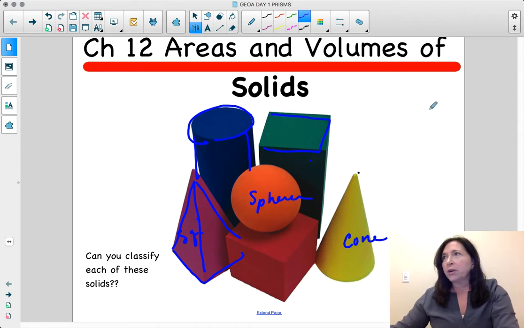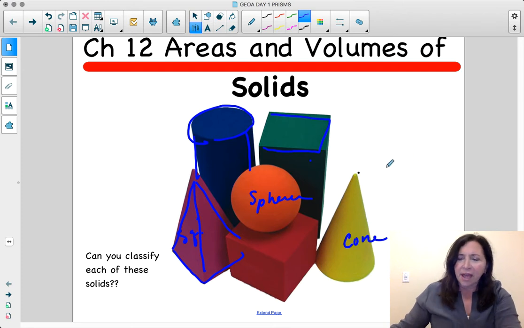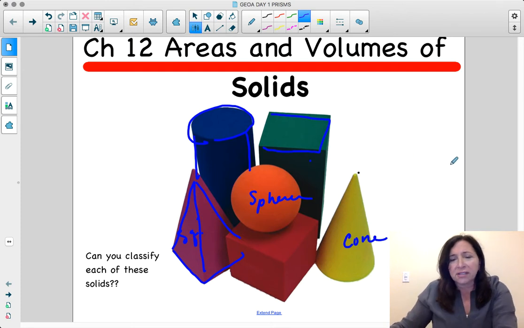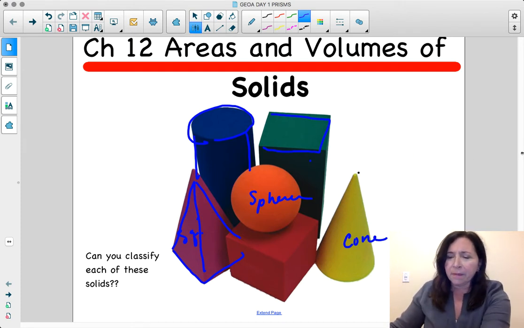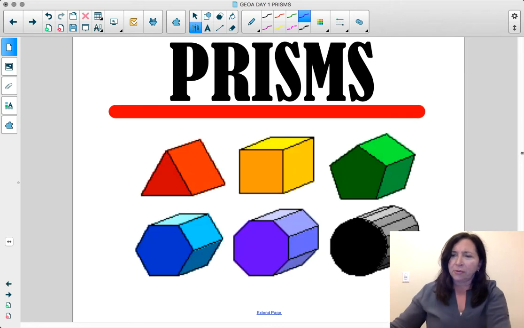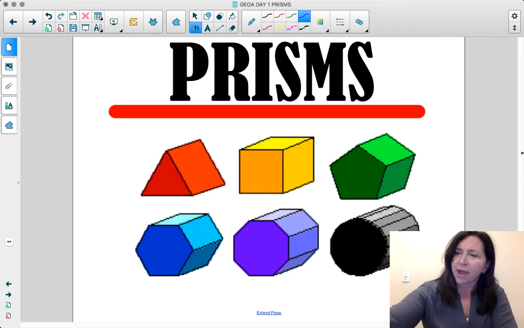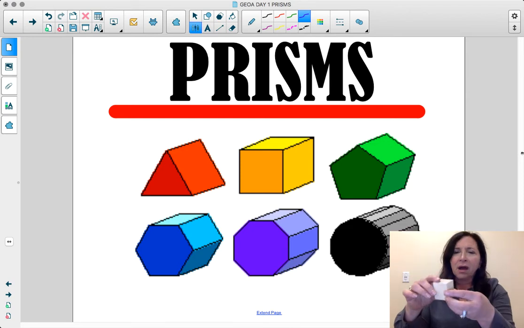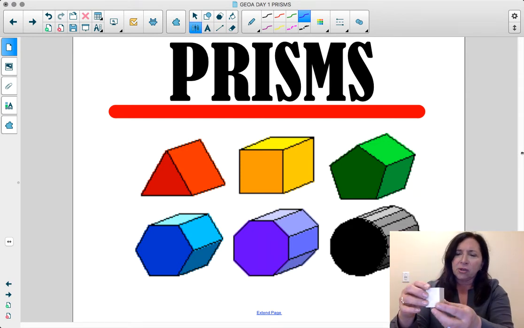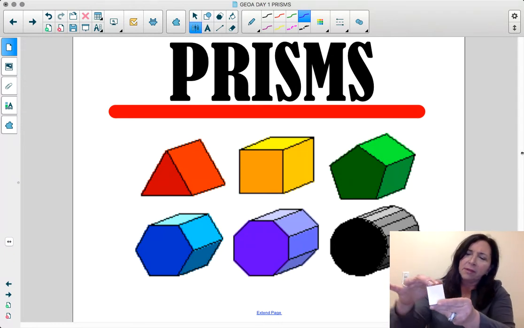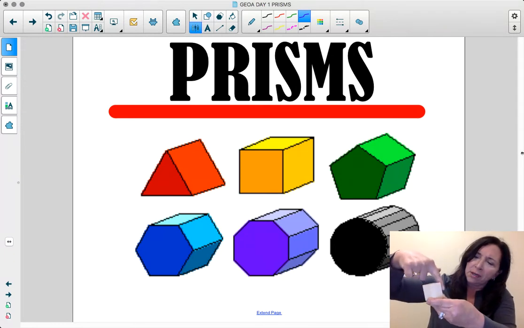And so today what we're going to be covering is shapes that are solids that are basically prisms. So today's all about prisms. And just to clarify, prisms are shapes that are solids that when you're looking at this like this, you see that it has the same base on the top and the bottom. That's a prism. Then you have parts that go around it.